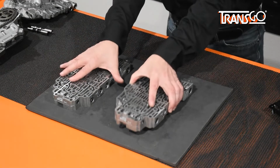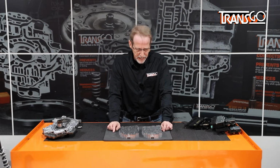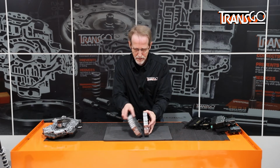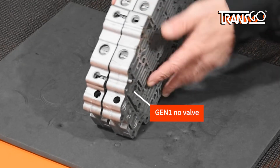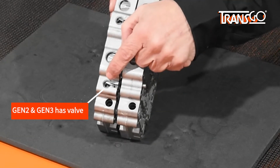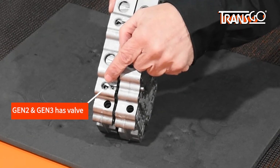The Generation 1 and 2 valve bodies look the same. The check ball placement is different though, but the easiest way to identify them is to look on the sides. Generation 1 has no valve here. Generation 2 and 3, they've added a low reverse 456 boost valve.